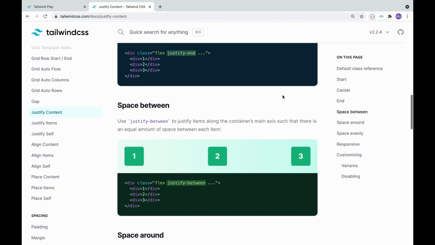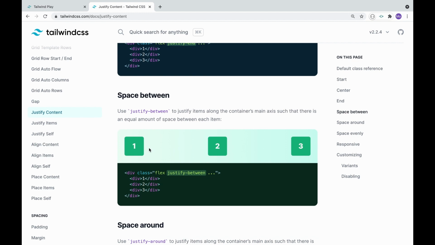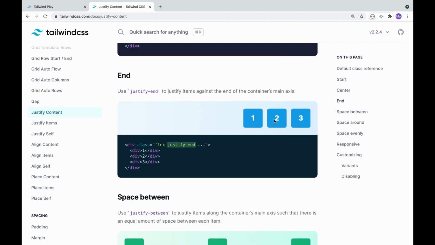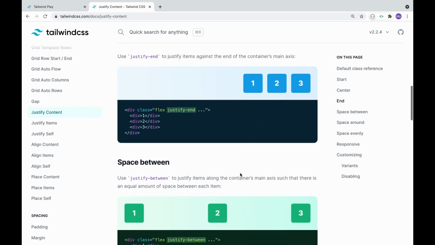I think I made the mistake over here before because I said justify end is going to be the same as using flex row reverse, but it's actually not, because flex row reverse will add one on, so the first element will be added as 1, and then the second one will be added. So it's a bit different basically. Justify end will align all the items to the right, whereas flex row reverse basically will flip them as well. So instead of 1 2 3, it will be 3 2 1. So I just wanted to clarify that before I continue.